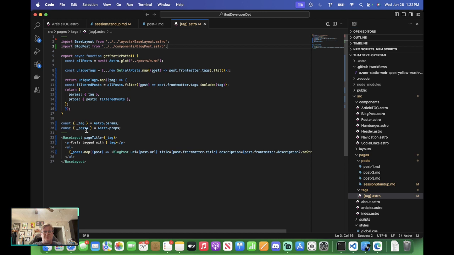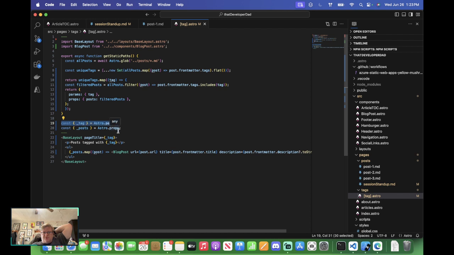Underscore tag, underscore posts. This is coming in from either the query string in the browser URL, or if we were building a component, it would be in the element attributes that we assign and pass on the page that's installing this particular component.